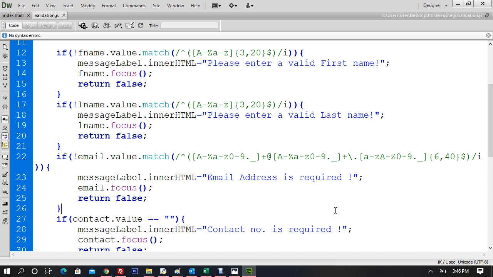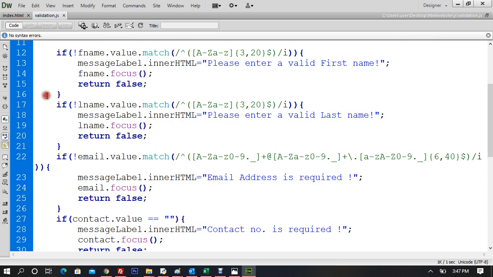Now what we are doing here: once you have typed anything, go and find @ after the first part is complete. If there is no @, it does not match. If there is @, after @ it should match this, and after that there should be a dot. There should be @, before @ there should be these characters, after @ these characters, before the dot these characters, and after dot these characters. Minimum 6 and maximum 60. Now this is your match for email ID.